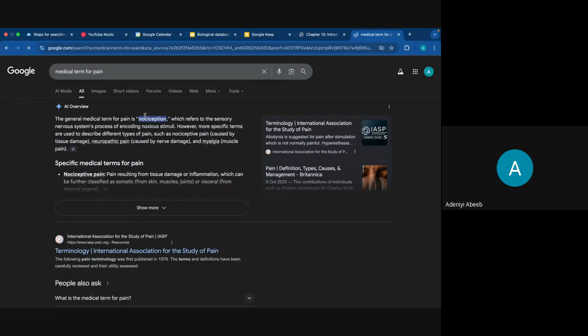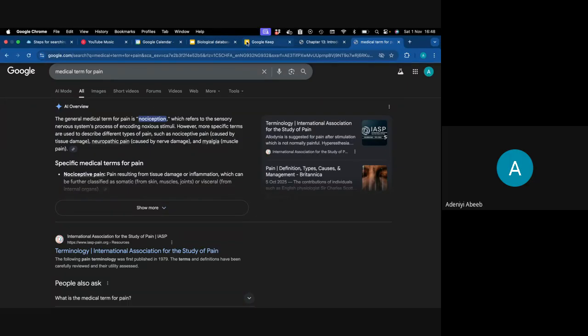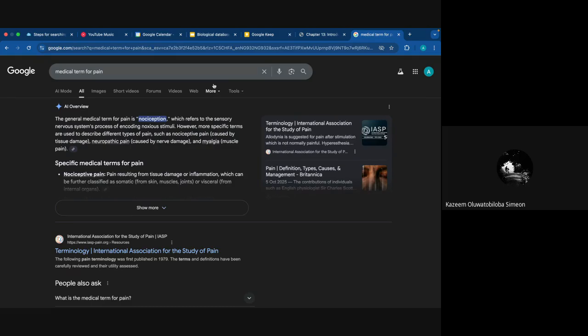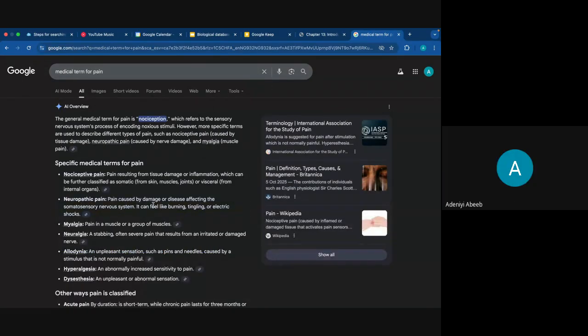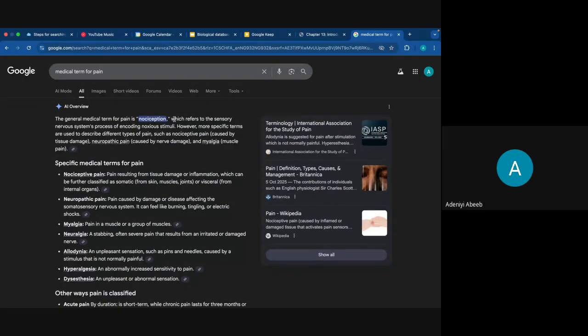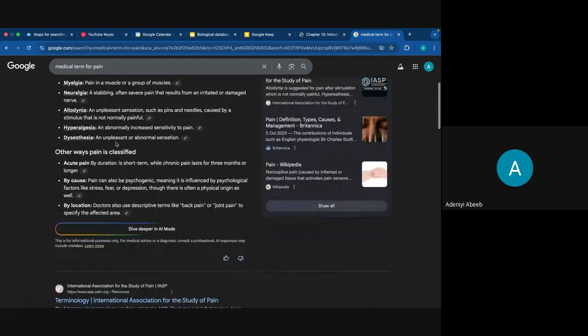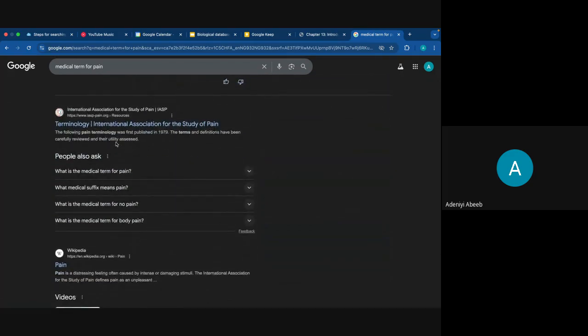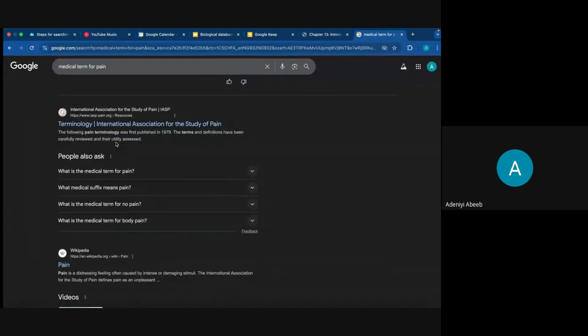Nociception. Okay, nociception. So let's put that. Search tenderness as well. You see, it's also a term for pain. Yeah, okay, tenderness. So we can see all sorts of pain. So let's just put C, which is the association with the nervous system. I'm looking for a broader term, but we shall get the gist.